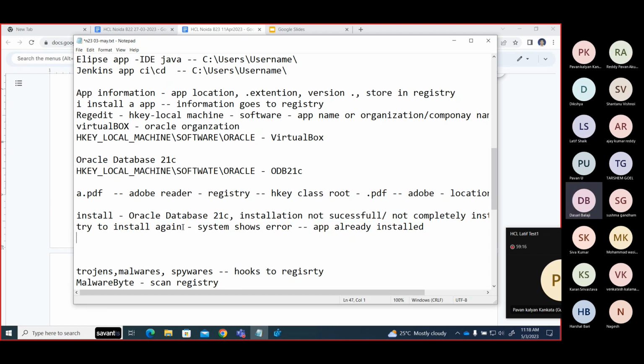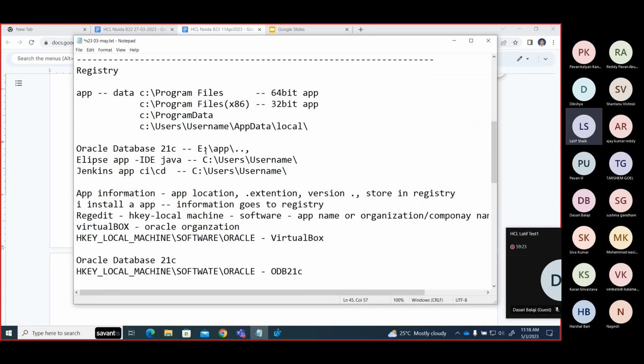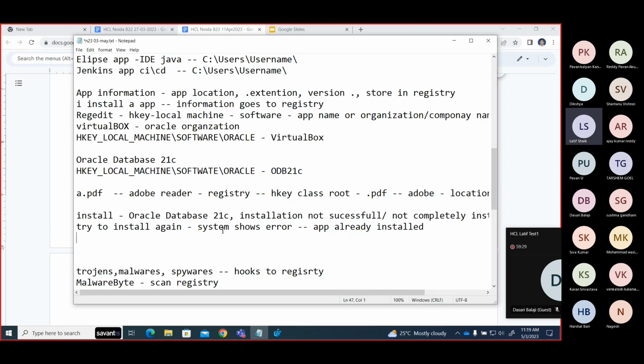So if we are trying to install an application, it goes to a location, either Program Files or some specific location. I'm trying to install and it's not completely installed, so it is throwing that error, it is already installed.